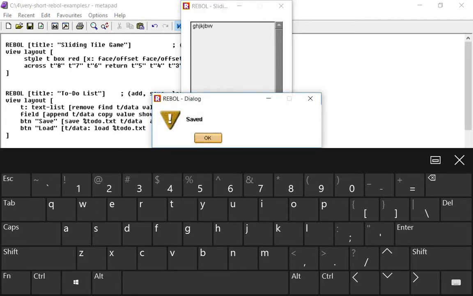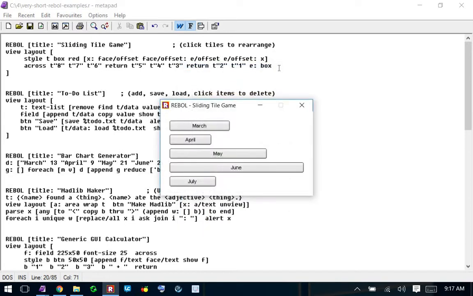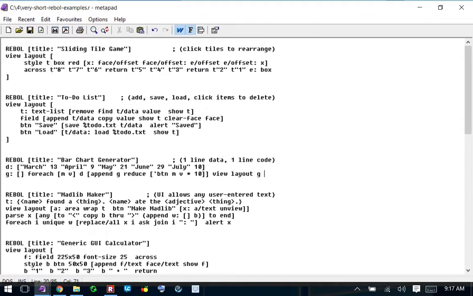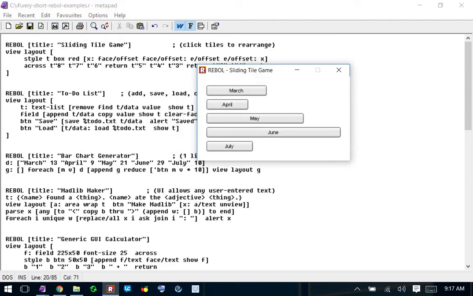Save that and open it later, I can load that back in, whatever the list is. So if I, for example, delete everything here, I want to load that back in, it loads the list I had before. And here's our, this says sliding tile game because the very first title in our program was sliding tile game, so it just keeps that same header.